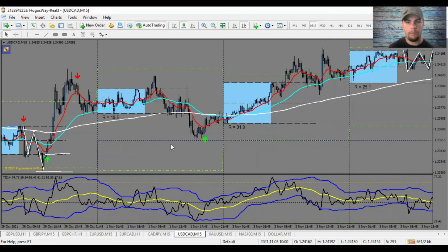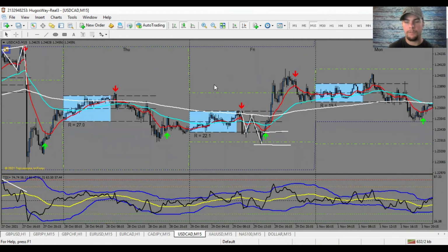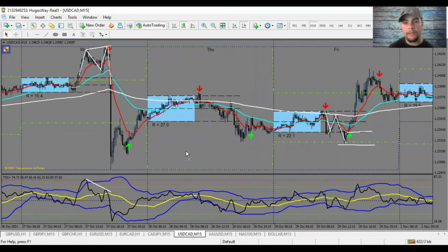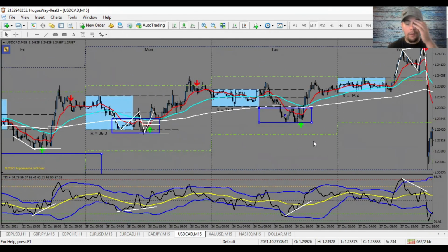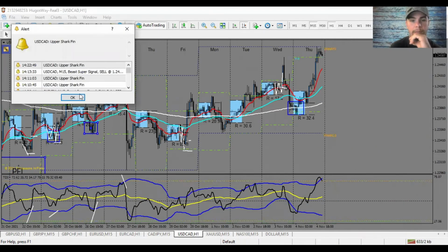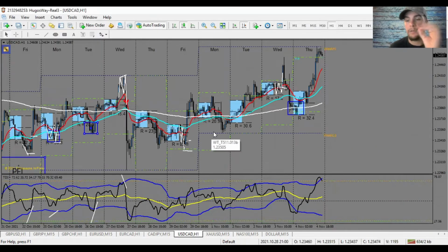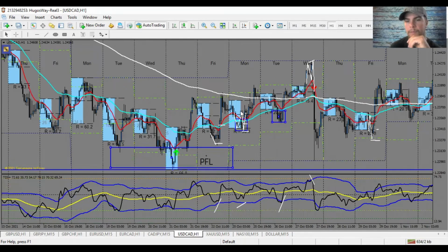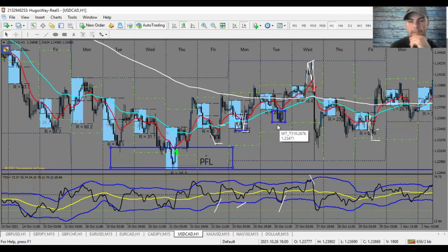Okay. So I wanted to show you guys that. I'll be on the hour time, and you can read hidden divergence on the 15-minute time frame as well. It's just there's a lot of noise. I just look for my entries and my pattern type on the 15-minute. The hours are going to be your best bet to read divergence on as far as hidden divergence, because you're looking at your pullbacks coming to the 50, right? 1 hour shark fins, stuff like that, and you can read it easily on the 1 hour time frame.